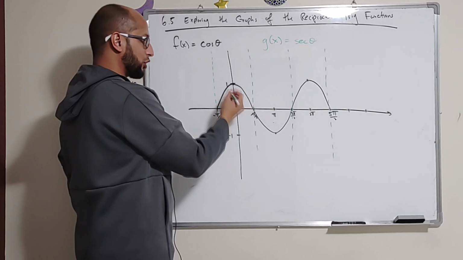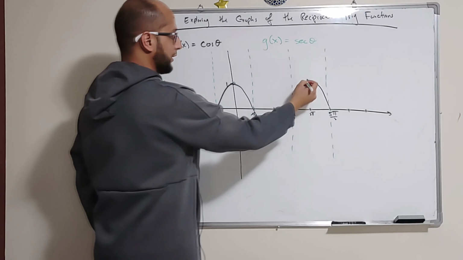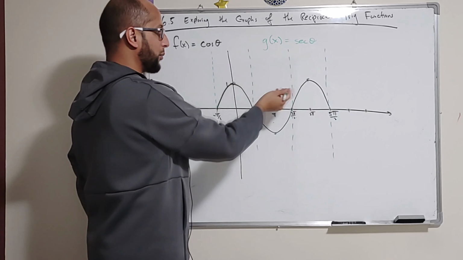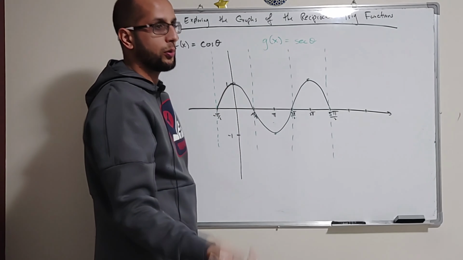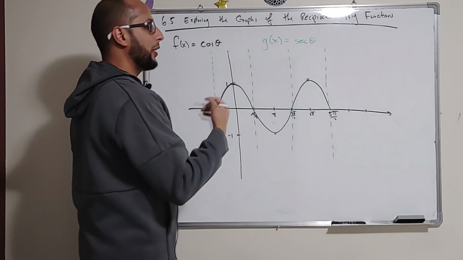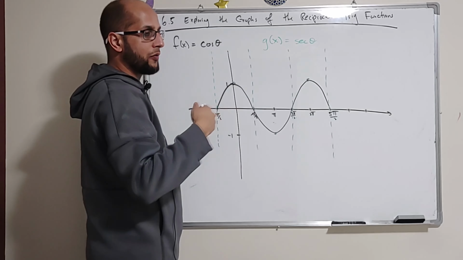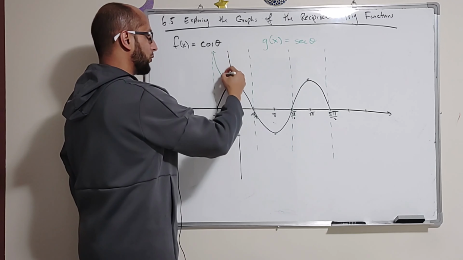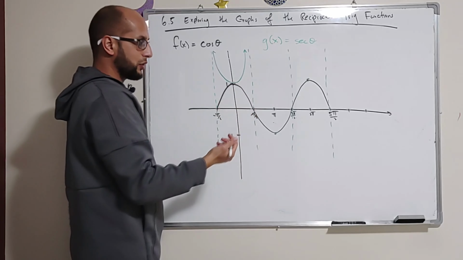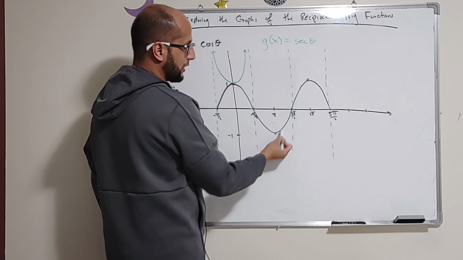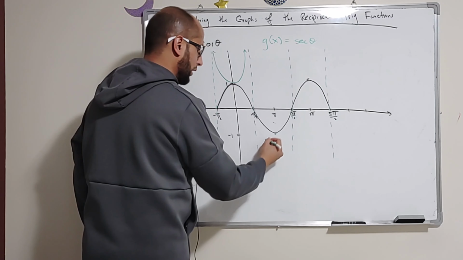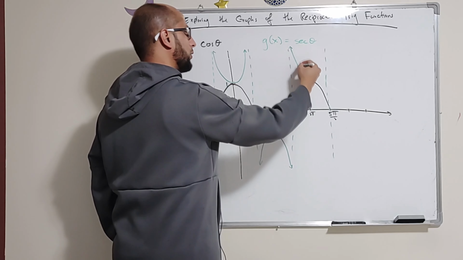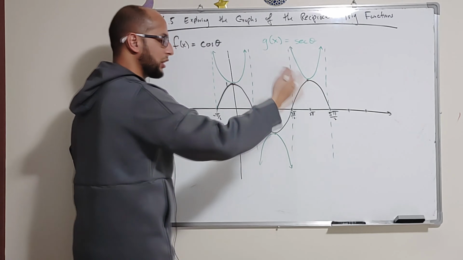Then wherever the original function passes through 1 and -1, the reciprocal will have the same point. We'll share that point, because wherever the original passes through 1, the reciprocal will also pass through 1, and the same goes for -1. Finally, as my function is increasing, the reciprocal will be decreasing. So we have increasing to decreasing, so the reciprocal will follow the same pattern, decreasing to increasing. This function is decreasing and then increasing, so the reciprocal will increase and then decrease. Increasing to decreasing will result in decreasing to increasing, and then it would just continue in that pattern.